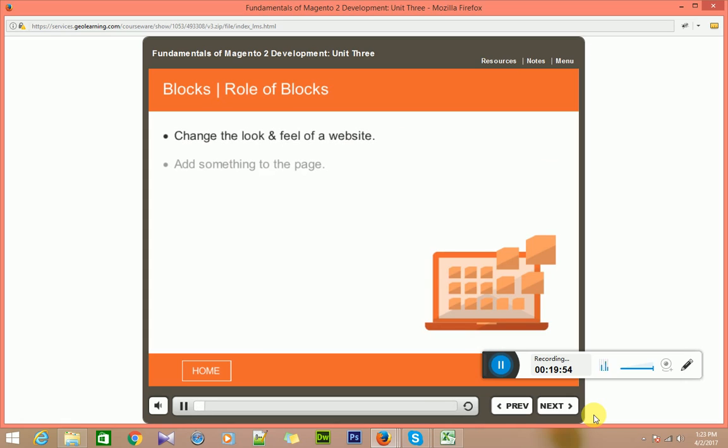There are different types of UI customizations that you can make to a website. For example, you can change the look and feel, add an image to the page, or change the style of the fonts on the product listing page. In general, changes to the look and feel of a site involve the layout, while adding something to a page most likely involves blocks. Changing the style of an element on a page can be accomplished using CSS code.